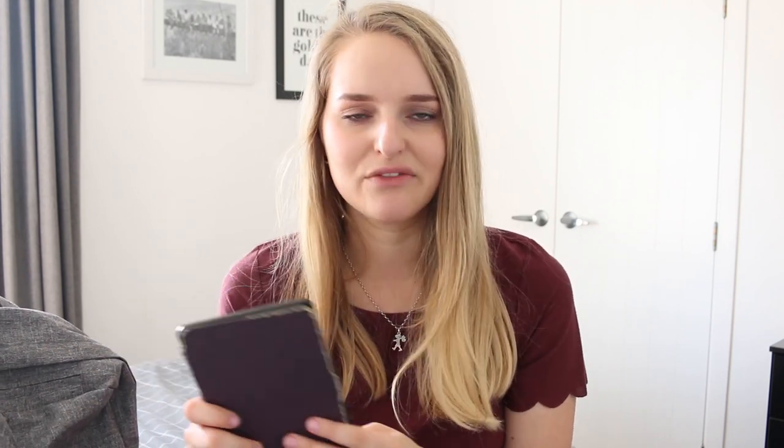First off I'm going to show you everything that is in this front little pocket, which is basically just loose little bits and pieces that I knew I would want quick access to. The first thing is my Kindle. This will definitely come in handy when we're waiting around in airports and on the plane. This basically comes everywhere with me, which is why the case is so ratty and missing bits and pieces — I've had this case probably for about four years now and it has had a lot of wear and tear.